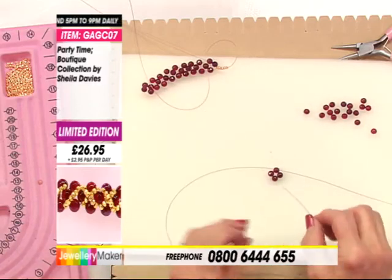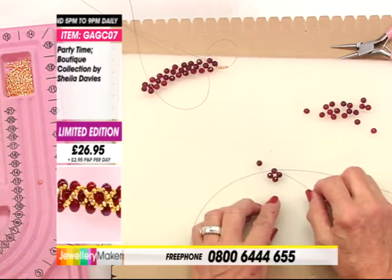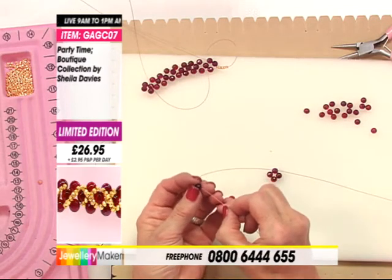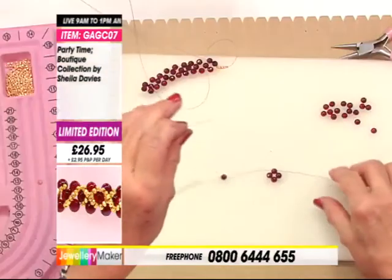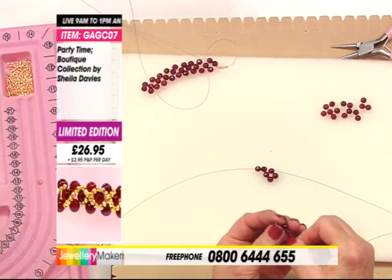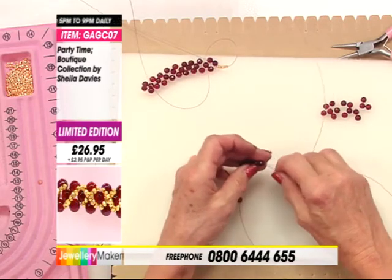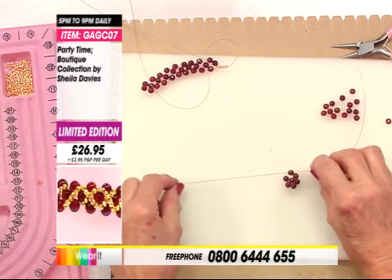And then you always have to have 4 gemstones on, but when you do your next section, you've already got 1 there. So you put 2 on the left-hand side. Find them because they're dark, there we go. 1, 2, and then put 1 on the other side, and that makes your 4 gemstones for your next section. And then do exactly the same as I did before, and take it across. And then all you do is repeat that until you've got the length that you want, okay?